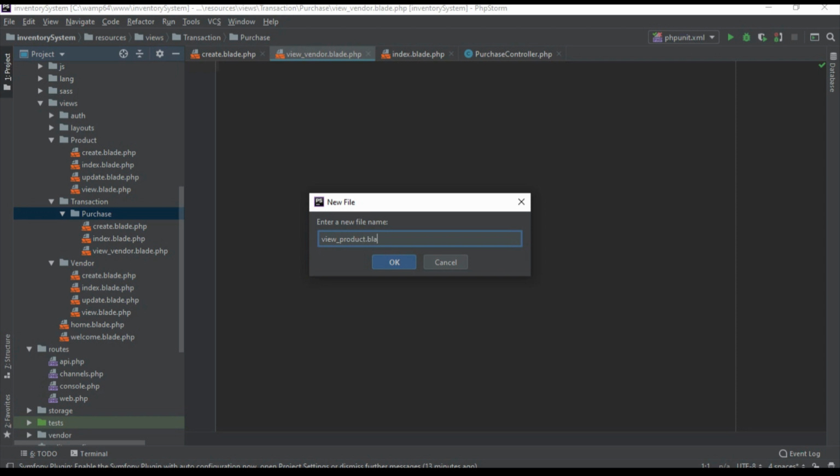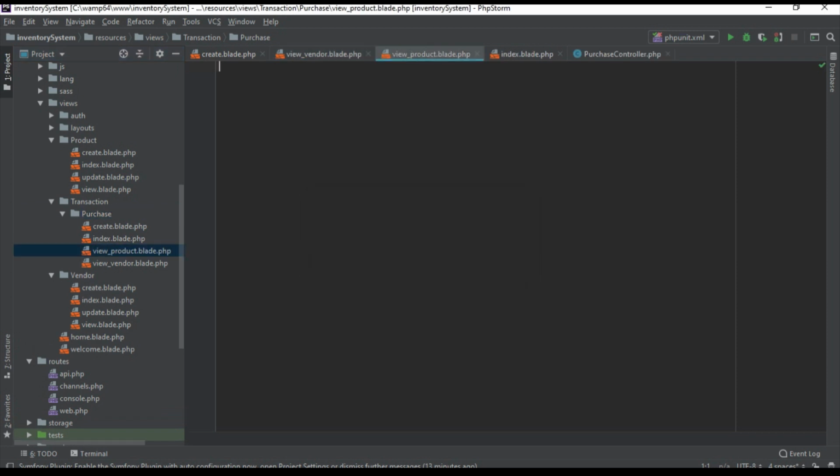Then another file, view_product.blade.php, to view our product file.